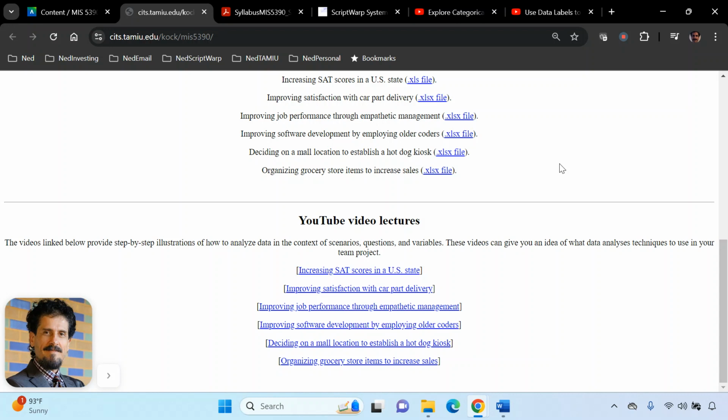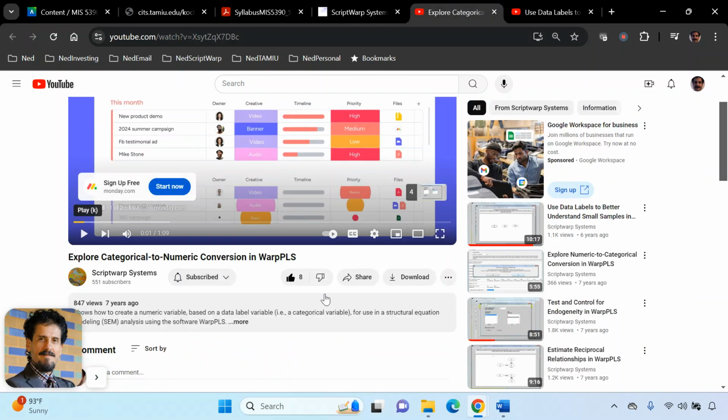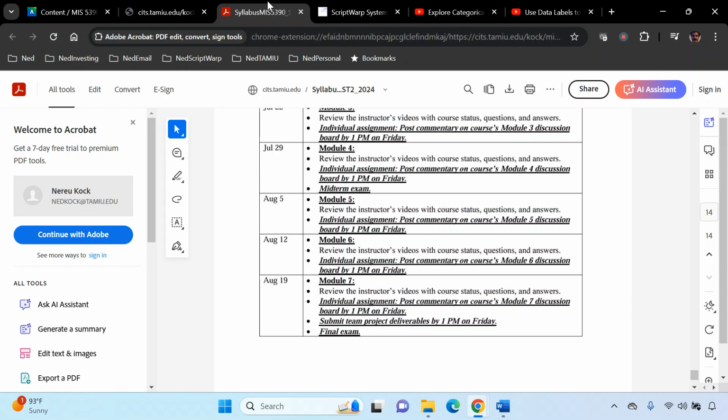One example would be GDP per capita. That would be a way of turning text into numbers. So there are different ways you can do that. This one would be a little bit more sophisticated, the categorical to numeric conversion feature of WarPLS. But there are different ways to do that.